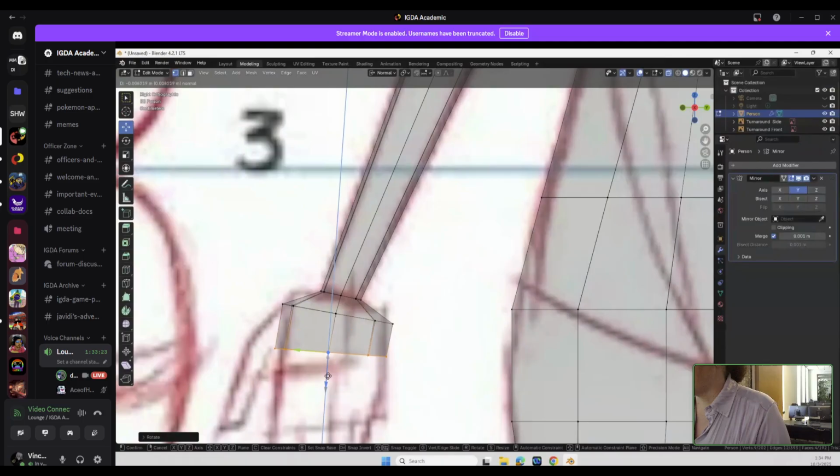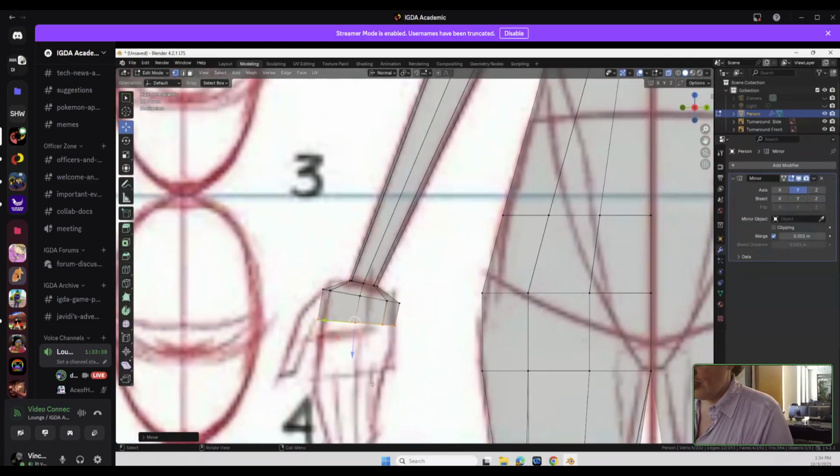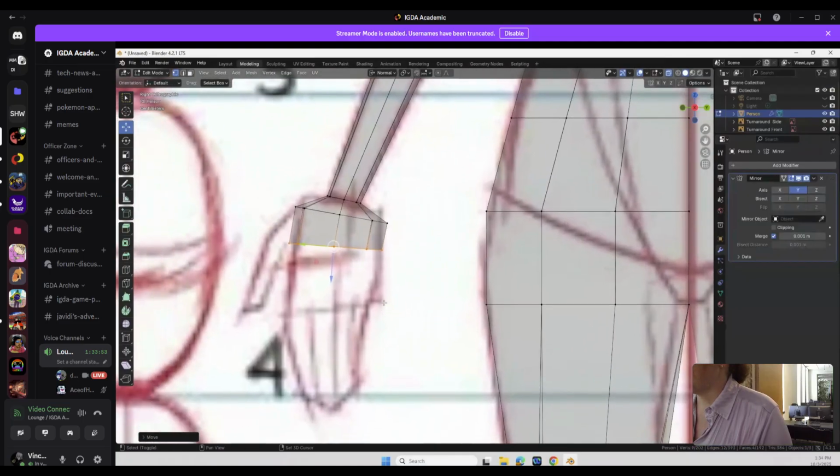And my move tool, bring that back up. Here we go. Okay, but you need to have a line there so that you can extrude off the thumb. The thumb has 3 joints, or 3 bones. It's just hard to see them. There are 2 joints there, just like the rest of the fingers. They're just in weird areas.